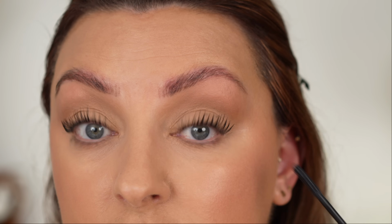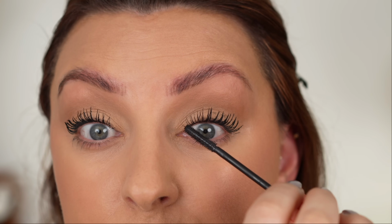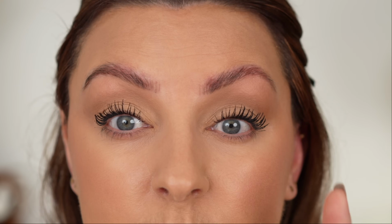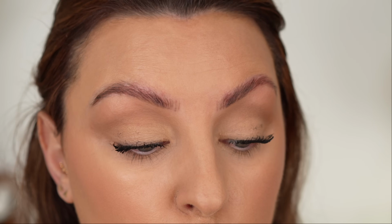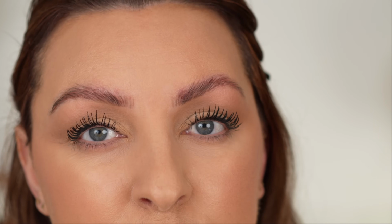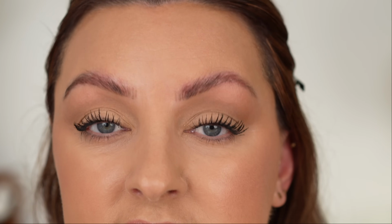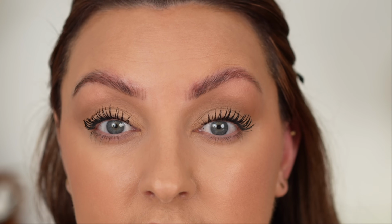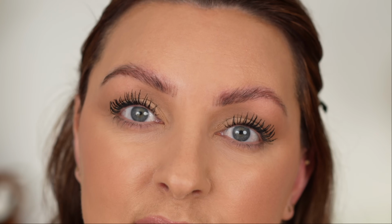This side has gone exactly as I hoped for, exactly as I want my lashes to look. So I don't need to use the mascara comb on here. This side has just turned out much more how I like it without needing to correct. But I'm really glad that the other side didn't, because it's really important to show you guys how I fix things. I'm also going to show you how I remove the transfer that we've got on my lids, so that will hopefully help you, because that is unavoidable. Especially if you're trying to make your lashes huge, you're going to get some transfer because your lashes are hopefully going to be touching your eyebrows when we're done.